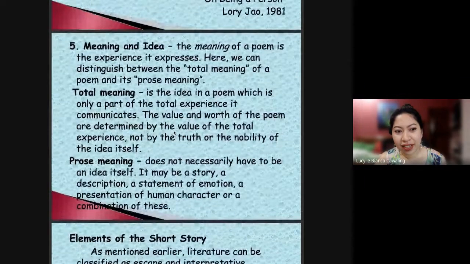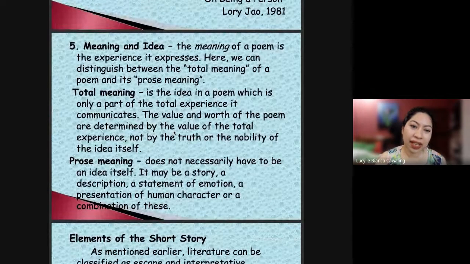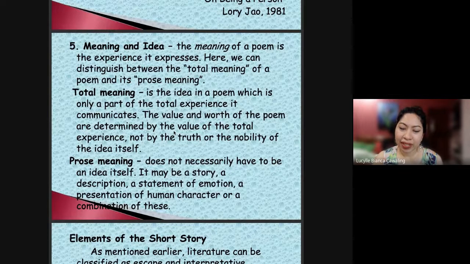And then, meaning and idea. The meaning of a poem is the experience it expresses. There are different kinds of meaning, ha? You have a total meaning and you have a prose meaning. So total meaning is the idea of a poem, which is only part of the total experience it communicates.